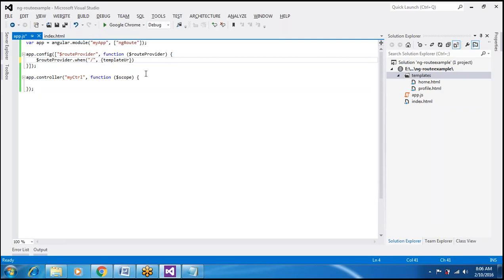Template URL, in the templates folder home.html, and here controller myCtrl.